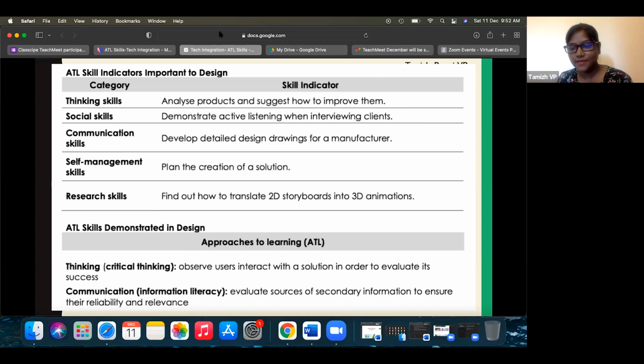Absolutely. That's a wonderful thing, because sometimes we also ask the students to create challenging problems in math. Gone are the days where we just solve problems, and now we ask students to create a new problem with the knowledge that they have. I think that's a wonderful technique. And when you make it a time-bound activity, you can also say it's a self-management skill, right? Because you're finishing it within the given time, managing your time. Yes. That's a great engagement. Thank you so much for sharing that. Thank you. All right, thank you.